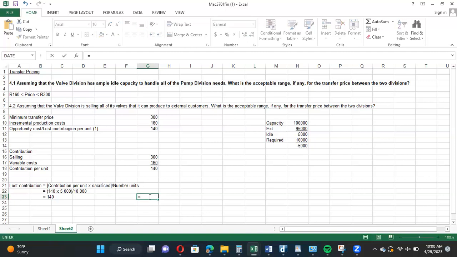So it's not always the case that it's going to be the same. That amount is going to be 70 there. In our case, the sacrifice and the units required are the same, which is why that becomes the case there. All right. So what questions do you have on this?